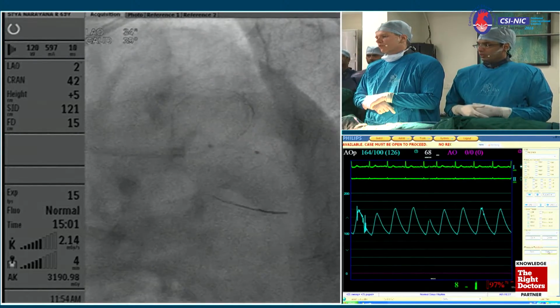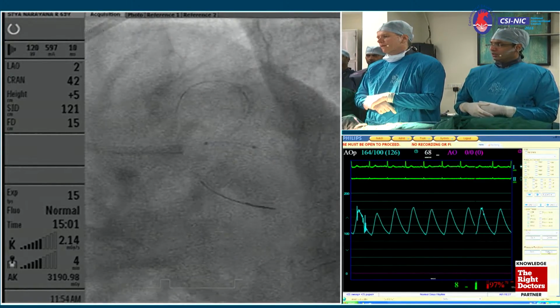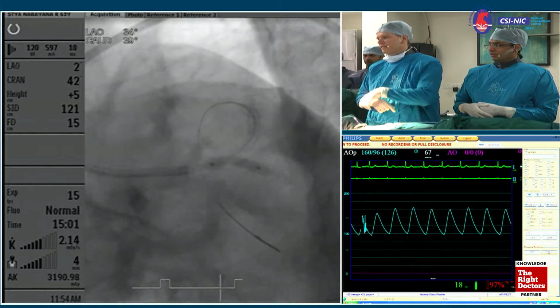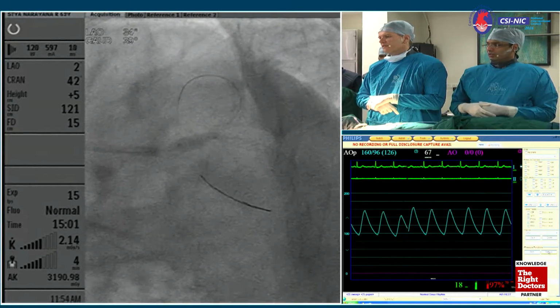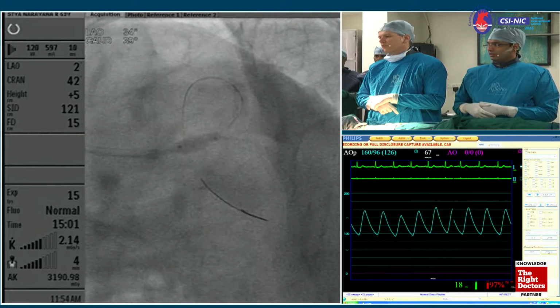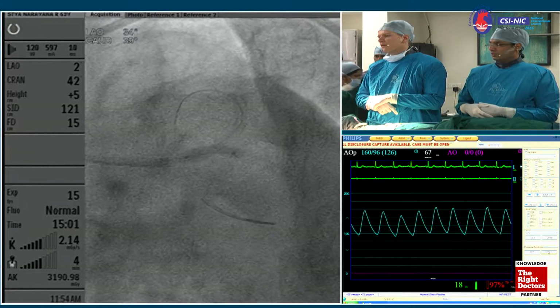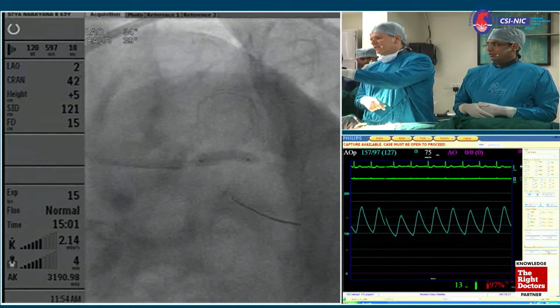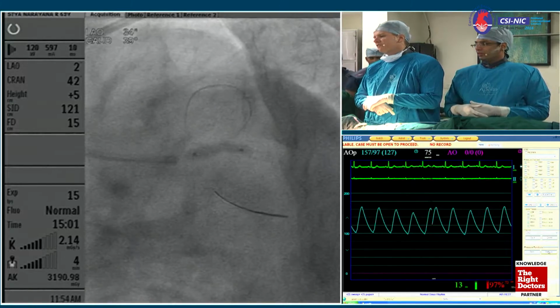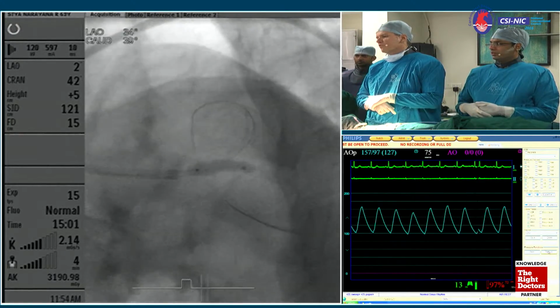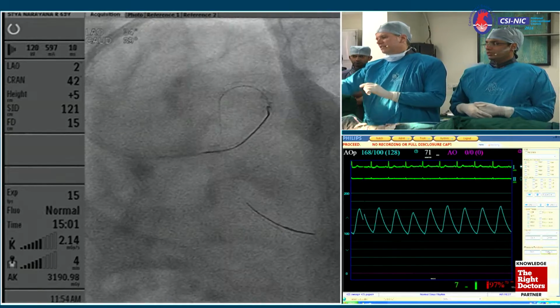Now this was a 3.0. Next, please. 3.5, but you still see the edge. Next, please. And now again, it doesn't work. Next, please. Calcium. Okay, now we still have the edge. And now what you see here is, again, the 3.5 at 24 atmospheres. And you can see that the waist is gone.